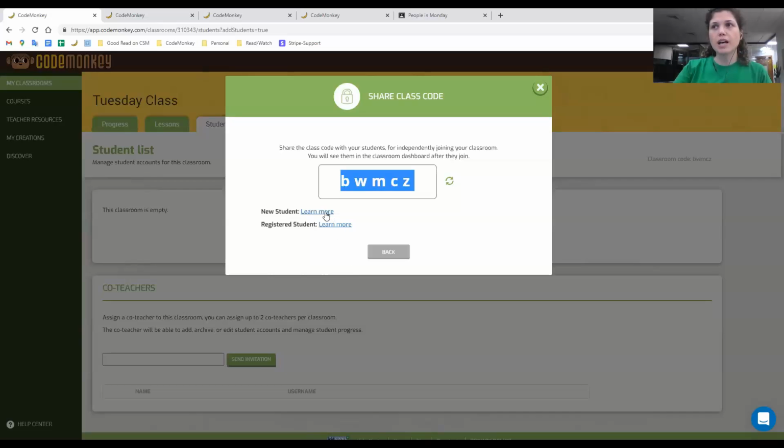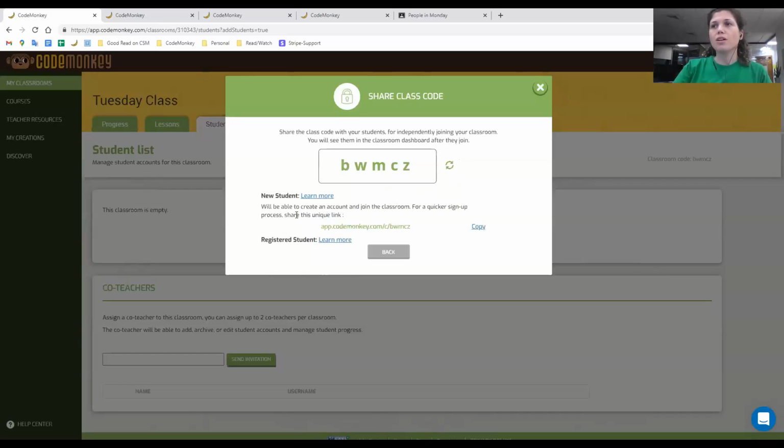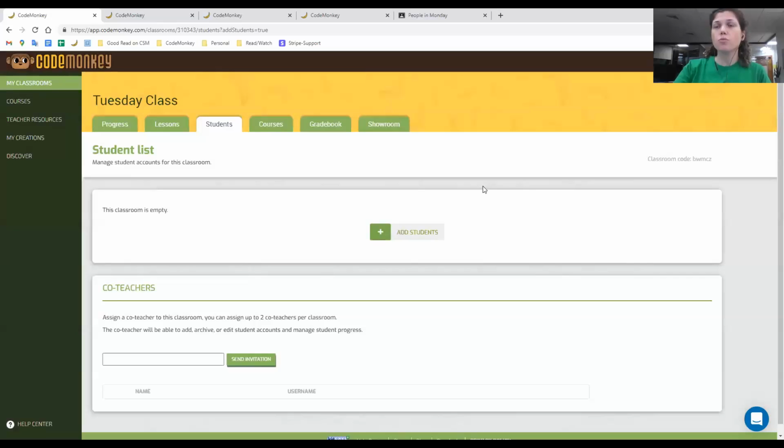Another nice thing that we have is what we call the classroom sign up page. Basically, this is a URL that already has the classroom code in it. So you can share this with your students, and then they'll automatically be directed to a sign up page that once they sign up, they will be in their classroom. So they won't need to enter the code themselves. So this URL already has the code in it. So that's great for having your students join your classroom. That's the method of joining the classroom using the classroom code.